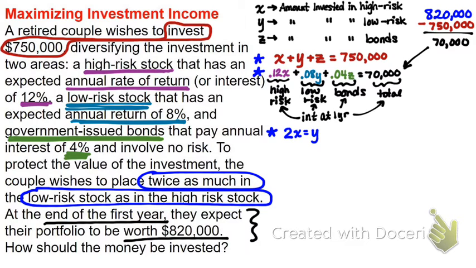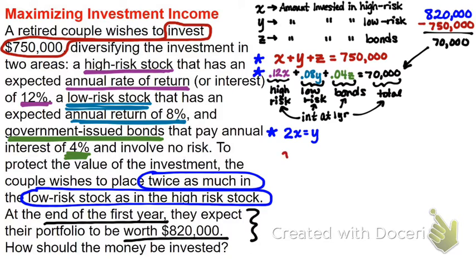How can I use this third equation in a way that will help me simplify the 2 up above it? You can substitute in 2x for y. We can substitute in 2x anywhere we see a y. Couldn't you also substitute in x? Yeah, you would be substituting in y over 2 if you wanted to substitute in the place of x. Yes, you could absolutely do that, because that's saying that the high risk account has half as much as the low risk account, which is true.